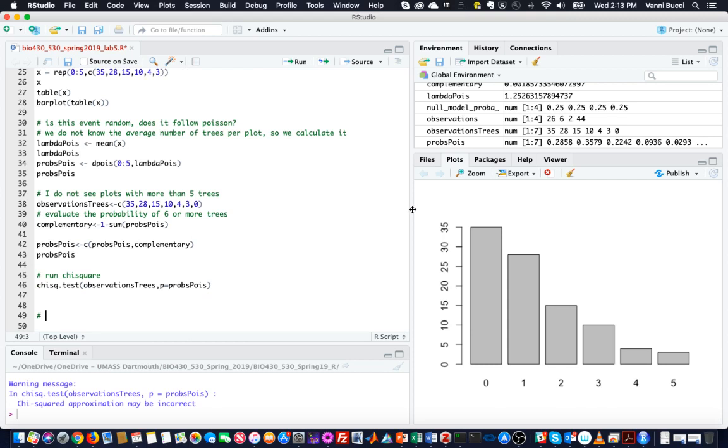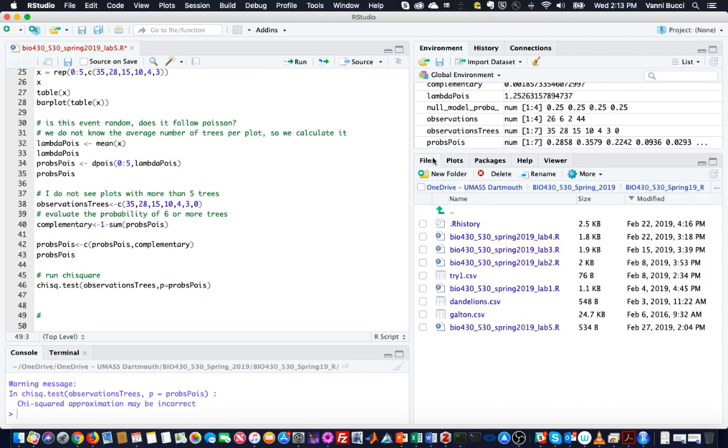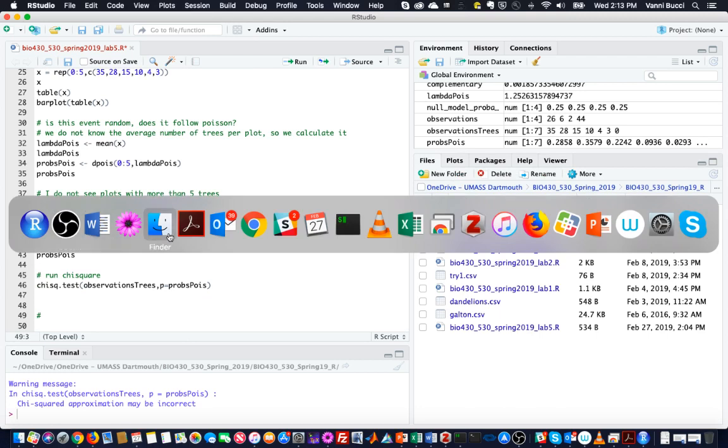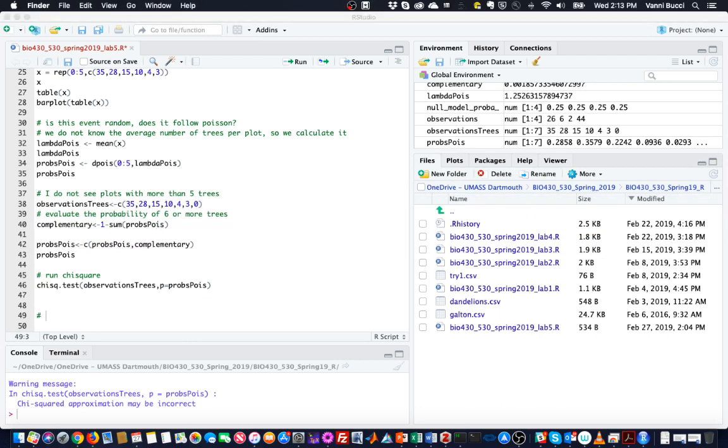I'm going to go into my files, there's a people data frame in my courses, and I'm going to put it in my working directory.